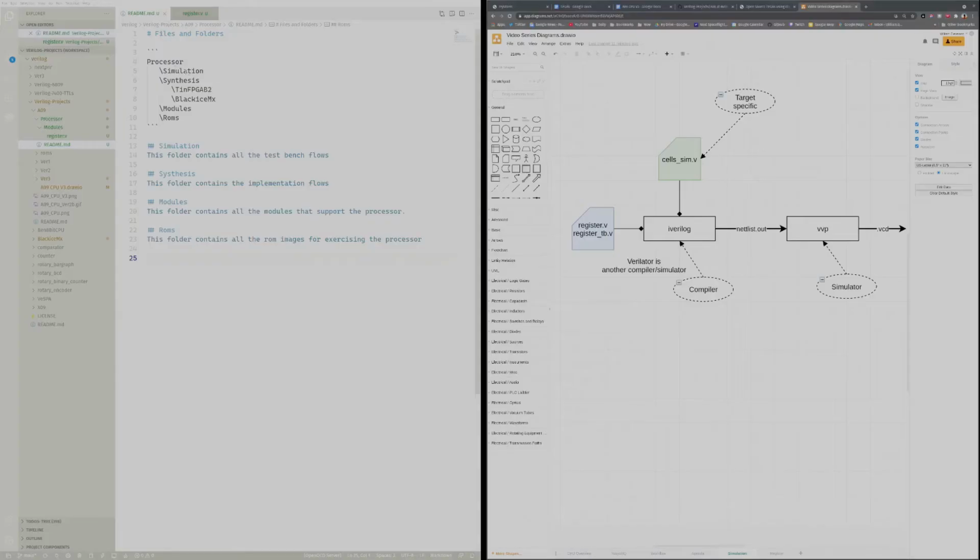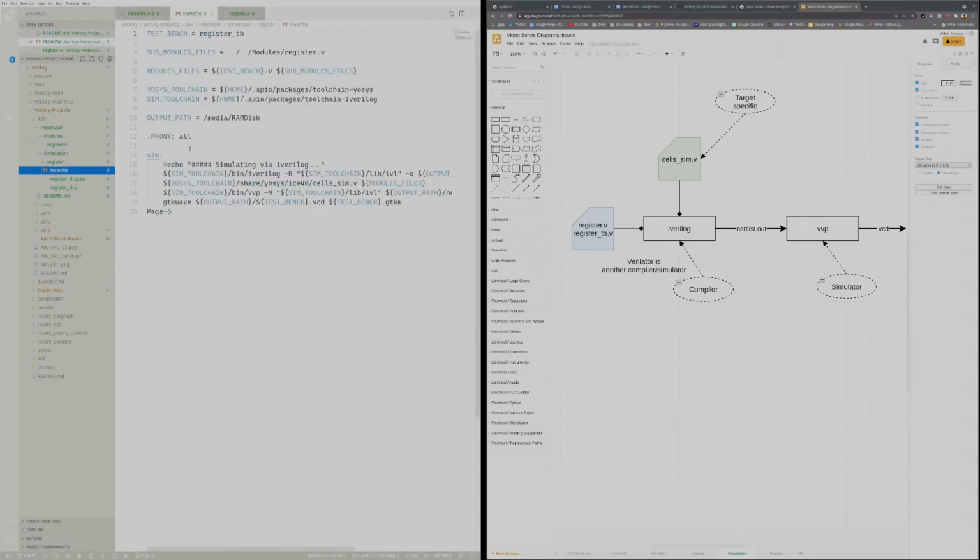Next is the test bench, but before we cover it, let's take a look at the makefile that will drive the toolchain. For this processor, we're going to have a simulation directory, and underneath that will be all the simulations we'll do for each one of the modules or components of the processor. In this case, we want to simulate the register with a test bench, so I'm going to drag over here a simulation folder, and underneath that is our first test bench, or our first simulation, the register.